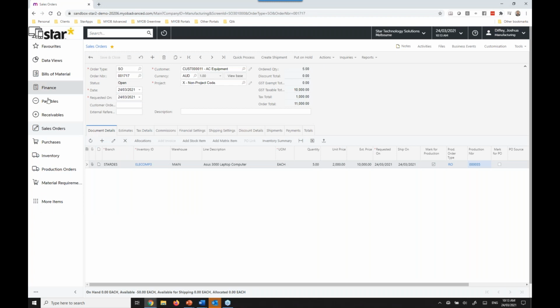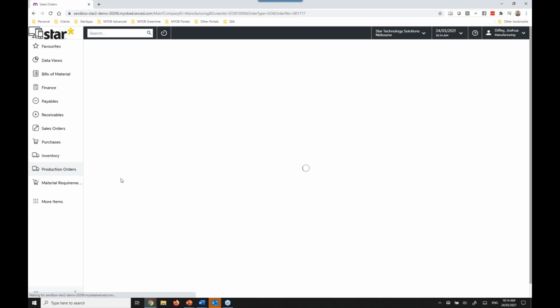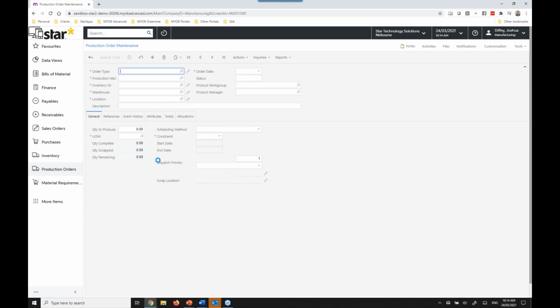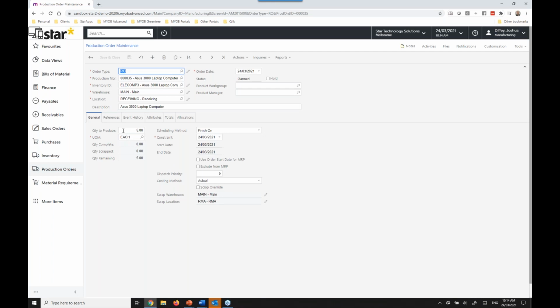If I was to swing back to my dashboard screen, or maybe just straight to the production orders available or open, we do have the option of planning production orders, so putting in dates, scheduling those, and so on, and those can be entered or created automatically via MRP or potentially via the sales order demand process. So this particular production order is for 5 because, of course, that was what was required from the sales order.